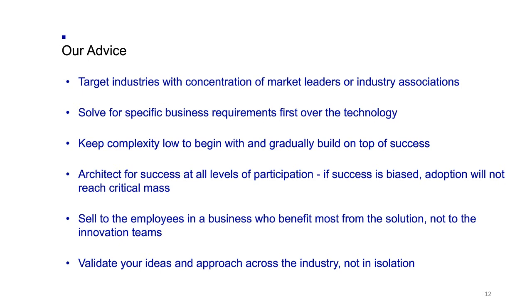Architect for success at all levels of participation. This is really more relevant to that vertical kind of network where you have a lot of different roles participating in a use case, something like supply chain management. You need to incentivize everyone that needs to participate in order to get them to join the network. If the network is architected to provide a great benefit to just one subset of the roles, and you expect everyone else to join the network to make that happen for them, but there's no real benefit to them, again, it's just not going to happen, right? People are extremely busy. They have limited resources, limited budgets. You need to make it interesting to every single type of role that's going to participate in the network.